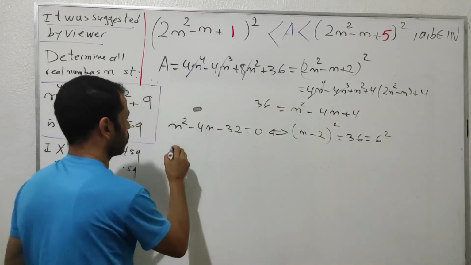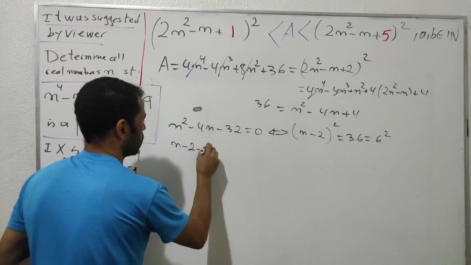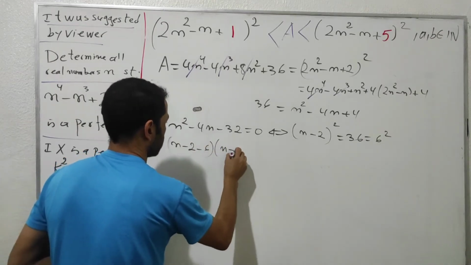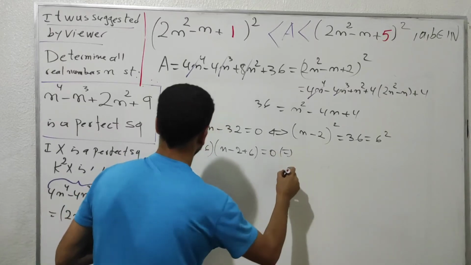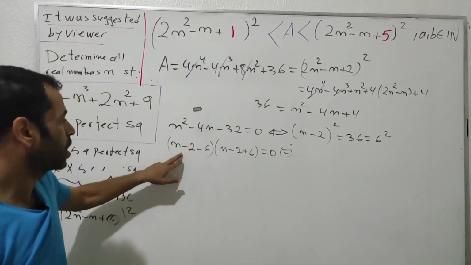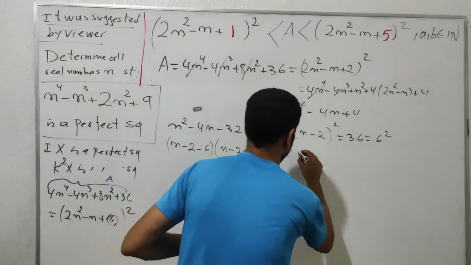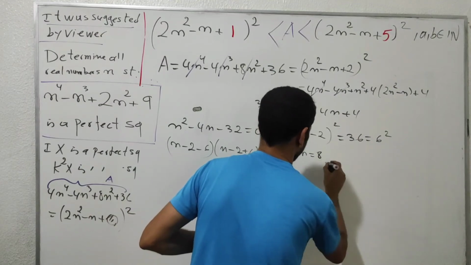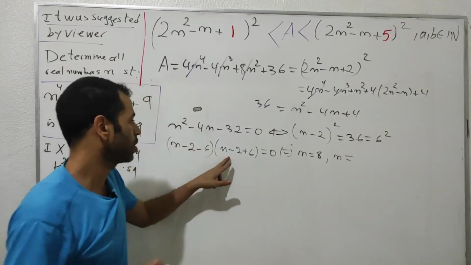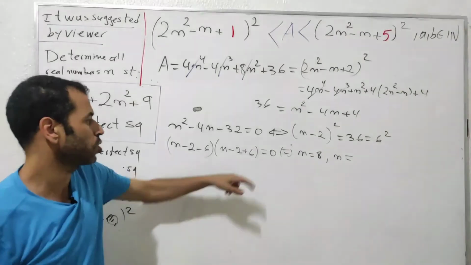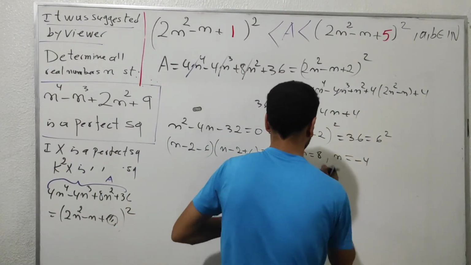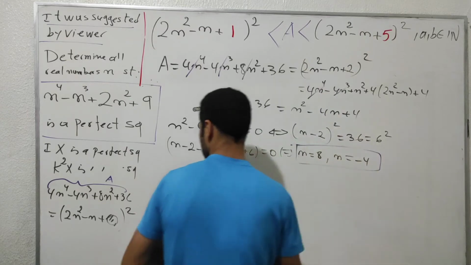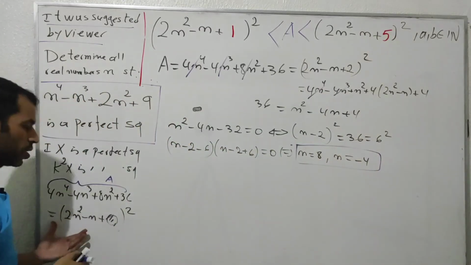I'm going to factor out this one. I get n minus 2 minus 6 factor n minus 2 plus number 6 equals 0. Equivalent, this one is given as n minus 8, so we'll have n equals 8 is a solution, or n, so here I get n plus 4, which is n plus 4 equals 0, which is n equals minus 4. So this one is a first solution. So I'm going to tick this solution up here.